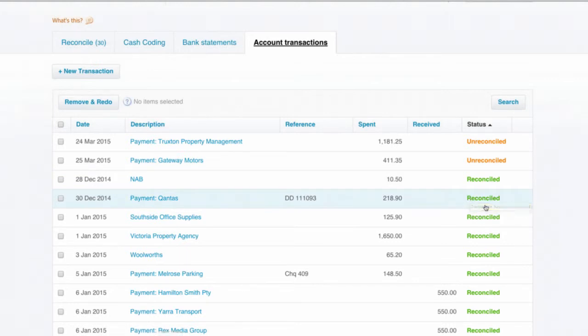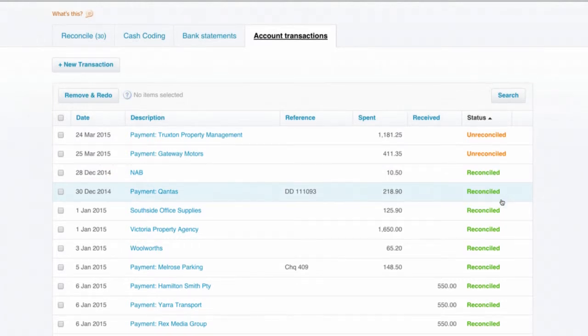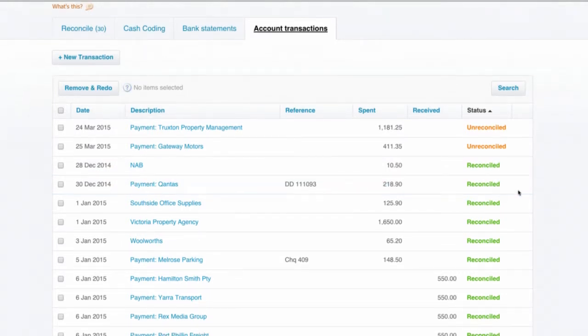If a transaction has come through a bank feed and been reconciled off a bank feed, or an imported CSV file, it will be green, yellow reconciled. If it's been force reconciled and manually entered into Xero, the reconciled button, that word, will be black. They are potential transactions that didn't actually happen. And if you see black reconciled transactions, what do you do? You go to your bank statement and check it happened. If it didn't happen, it's not supposed to be there, and it's causing a problem with your statement balance.